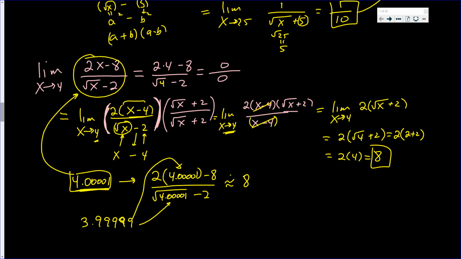Now, if over here you're getting about 18, and you didn't make any mistakes, check to see if you got this number correctly. And if you did, maybe check it a second time. But one of these is wrong. Either your evaluation at 4.0001 is wrong, or you made a mistake on the limit, because these are supposed to match. And I'm sure that they will. That's going to be around 8.